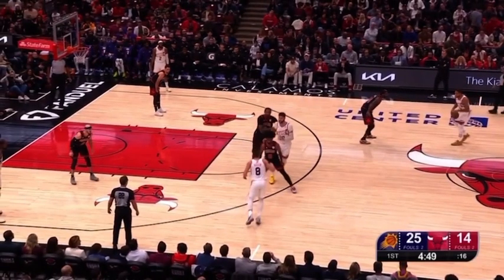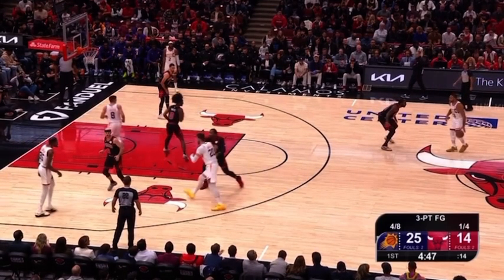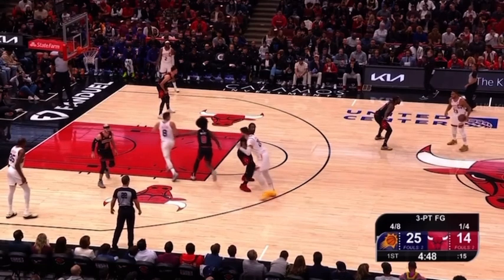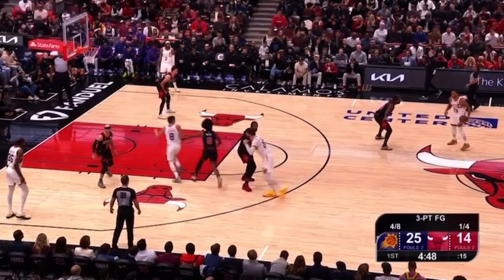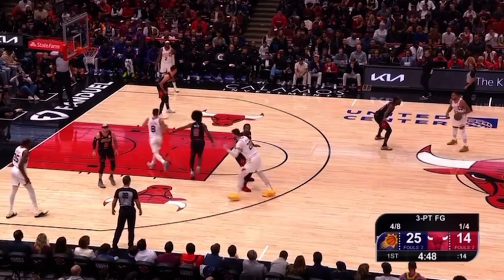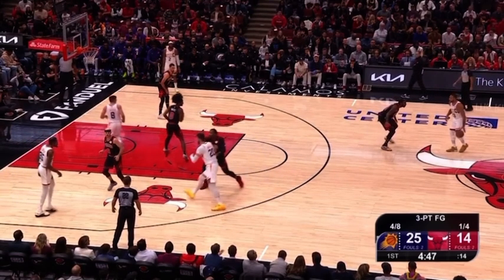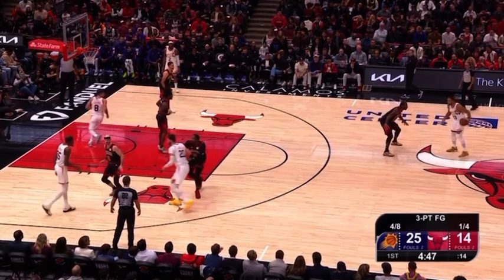Now, this is just a quick peek into just the Suns' offensive playbook, kind of opening up a little bit more. I've talked about plenty of times how the wide rejects typically go into 3-player actions, whether that be Spain pick and roll or even zoom action from the middle third of the floor. This time, however, and on the live broadcast, you can actually hear the Bulls coaching staff screaming, "Stack, stack, stack," meaning Spain pick and roll is coming off of just seeing it off of game planning and watching film of the Suns. However, they countered to something different here.